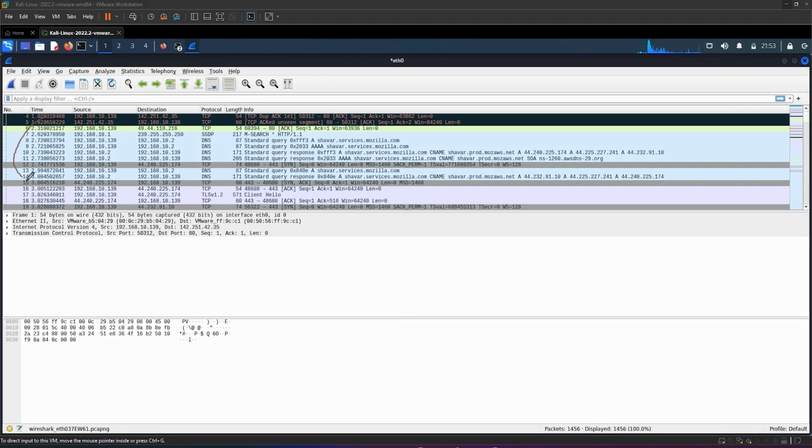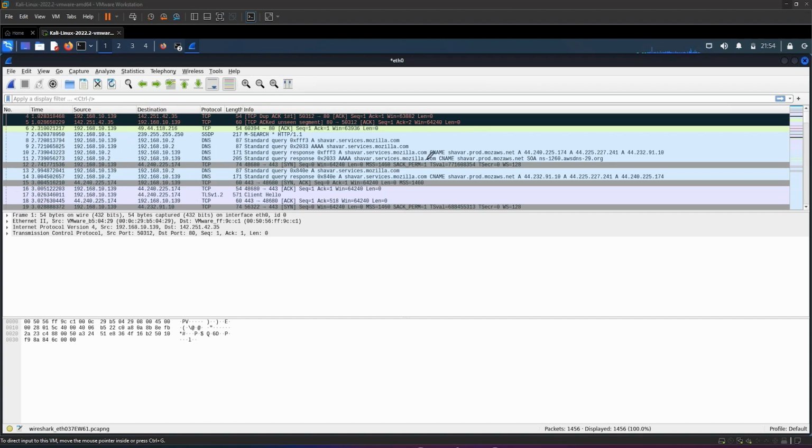This is the time, the source IP from where the request has been made, and the destination IP to whom the request has been made, which protocol is being used, followed by the information. Whenever you establish a connection, how do we identify the connection has been established?